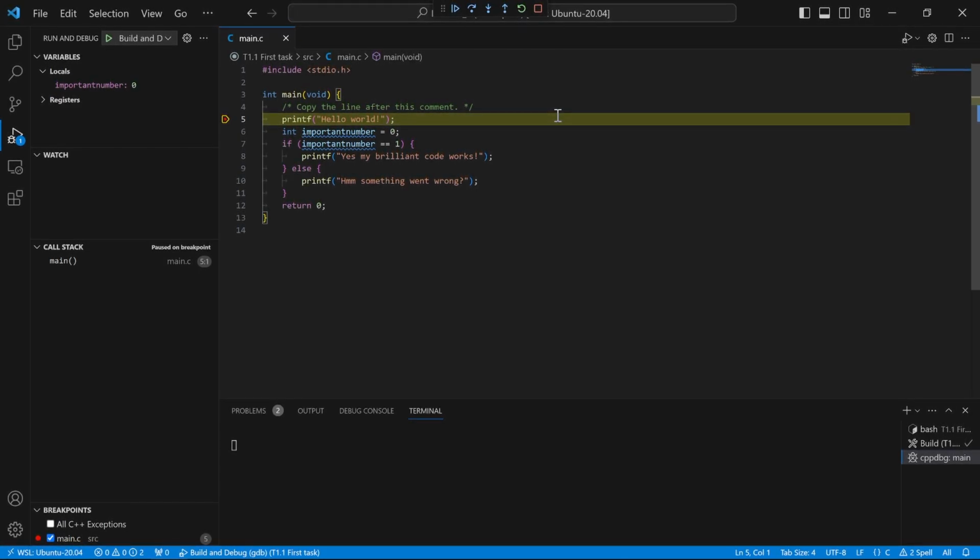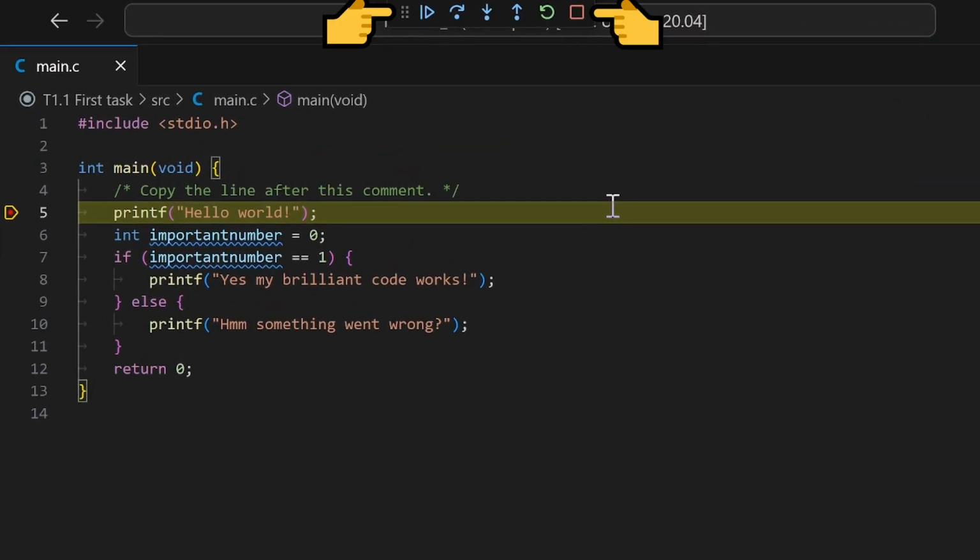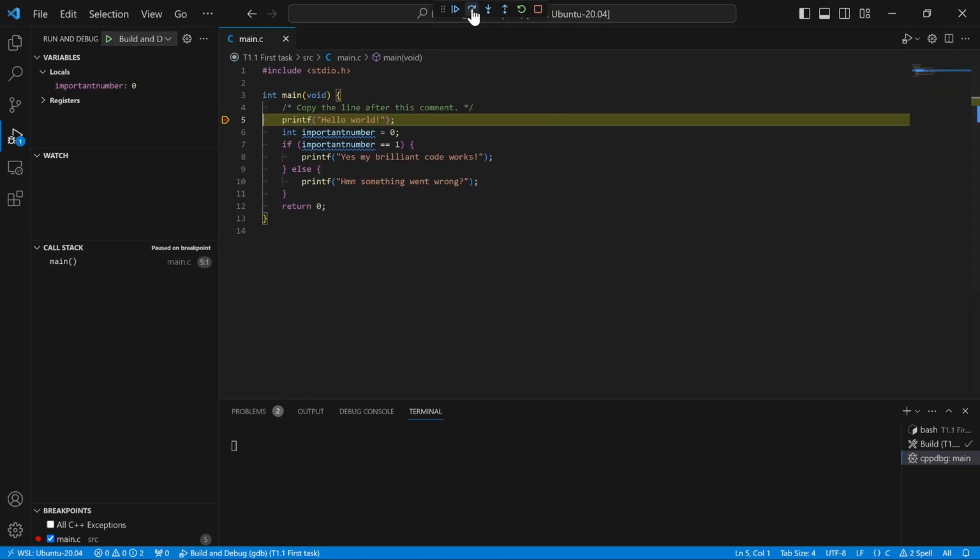We get a new set of buttons to the top center. And going from left to right, the first one is continue. It will run the program to the end, or until it hits the next breakpoint. Next is step over. This will go one line at a time, so we can easily move through our code and see what went wrong. Then there are the step in and step out buttons. They will allow us to see the details of function calls. So if on one line of code you have multiple function calls, you can step into them and view each individually. Lastly, there are the self-explanatory restart and stop buttons.